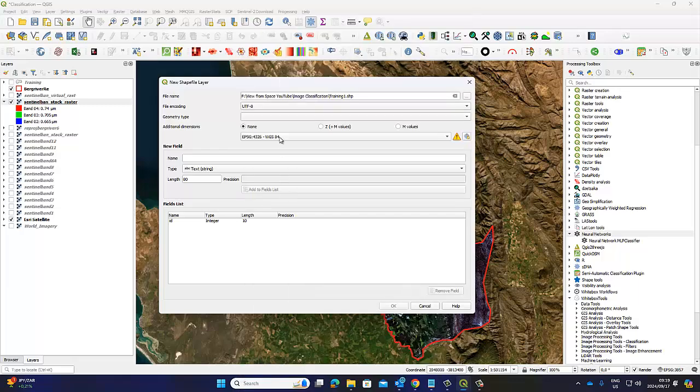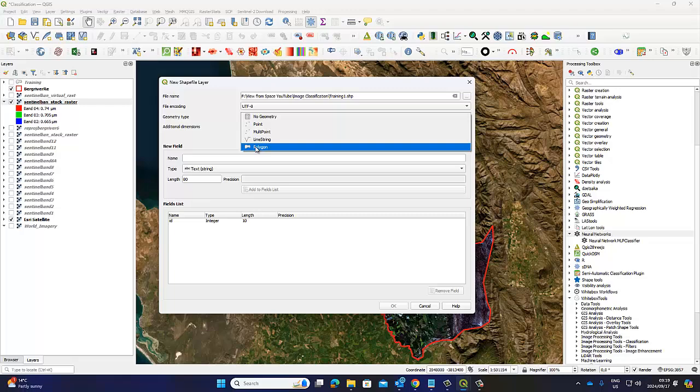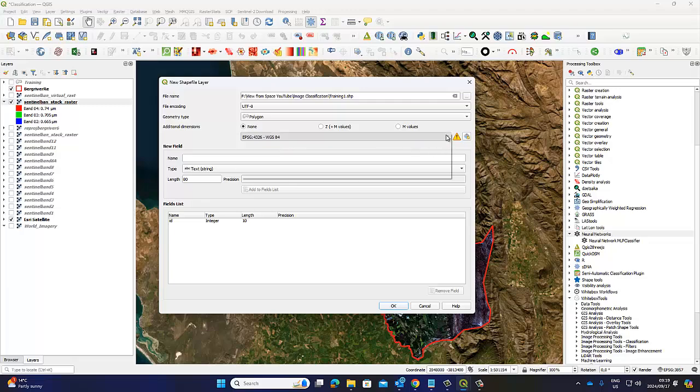Then for geometry type, we're going to create polygons. If you want to do points, that's fine, but I think polygons are much better because they capture more of the dynamics of the underlying land use or land cover than just a point. Remember, we're doing spectral signatures, so you want to capture all the spectral signatures. I'm going to convert it to the same coordinate reference system as all my other files. You'll see there it said 3857.